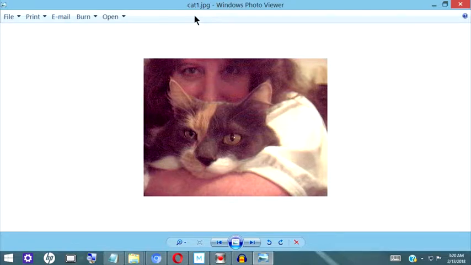The file name is cat1.jpg. So it's cat1.jpg. I believe that's Diane holding one of her cats. It looks like the quality that would have been taken by that little camera. So it may have been taken at Mom's place, even though it's one of her cats. It does kind of look like Diane. Not sure when that would have been taken, probably in around 2000. Going to the next picture.